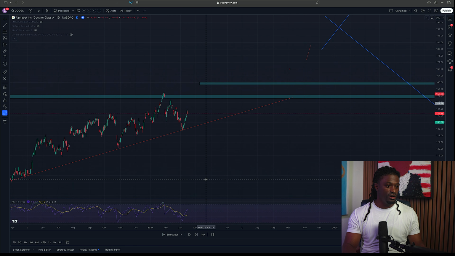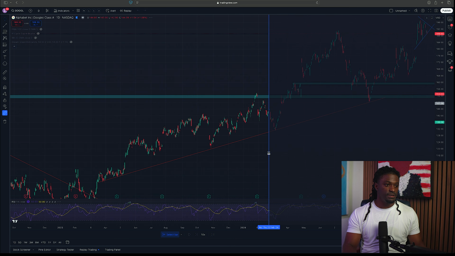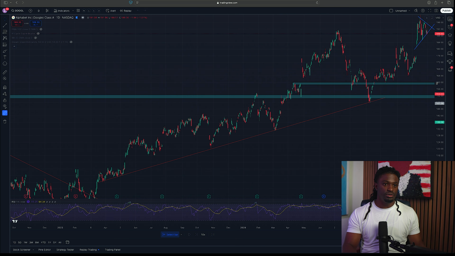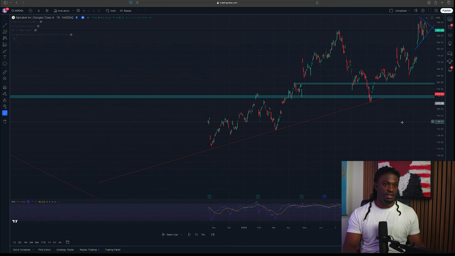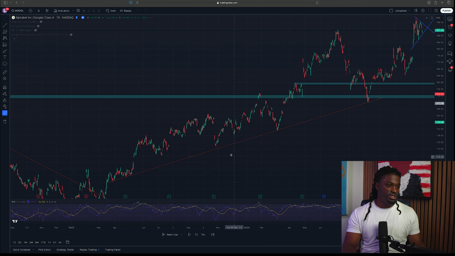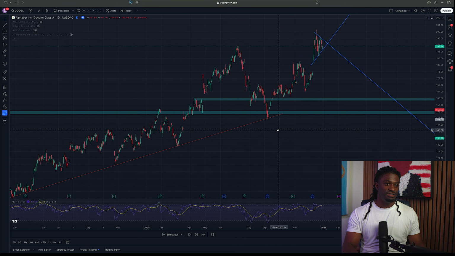But Google has just only been trending up. So we'll go to the end of this and hit skip to real charts. And then this is Google at the real time right here. So this is Google. We got our 3 touch points, touch. And then once again, Google did come right here and touch for the 4th time. So Google did not break this downtrend line, and it continued to go up.